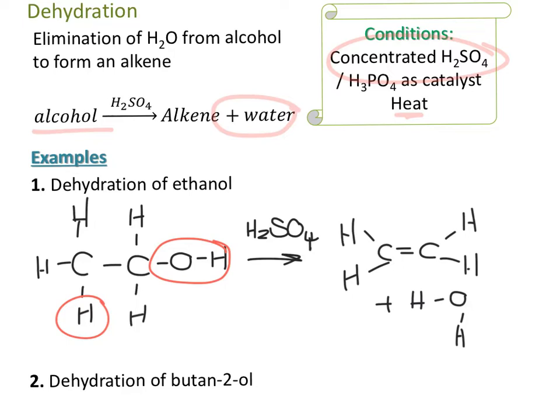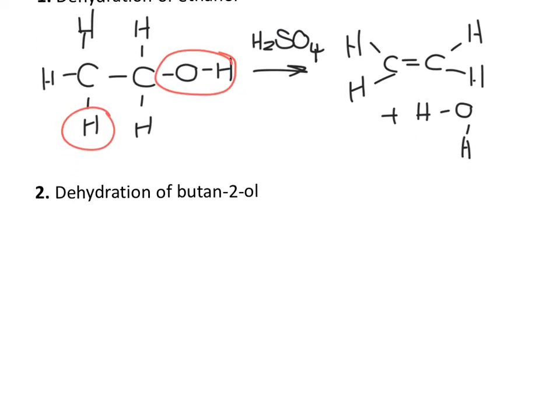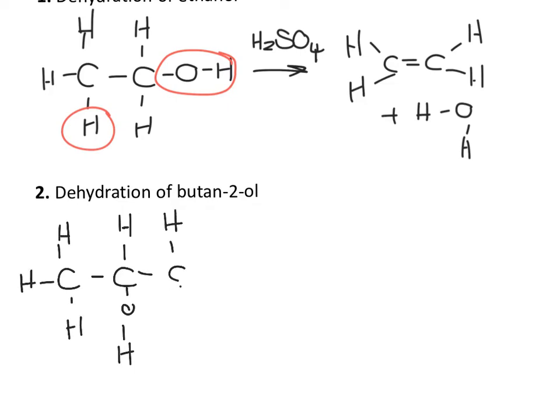What happens though when we have options again? Always we do the major product. Okay, so now they've got butan-2-ol, so we have a secondary alcohol. All right, so butan-2-ol. Here, I'm going to put the OH actually at the bottom. There's my butan-2-ol. So now we've got some decisions to make. Oh, that's not even butan-2-ol. That is propan-2-ol. There we go.